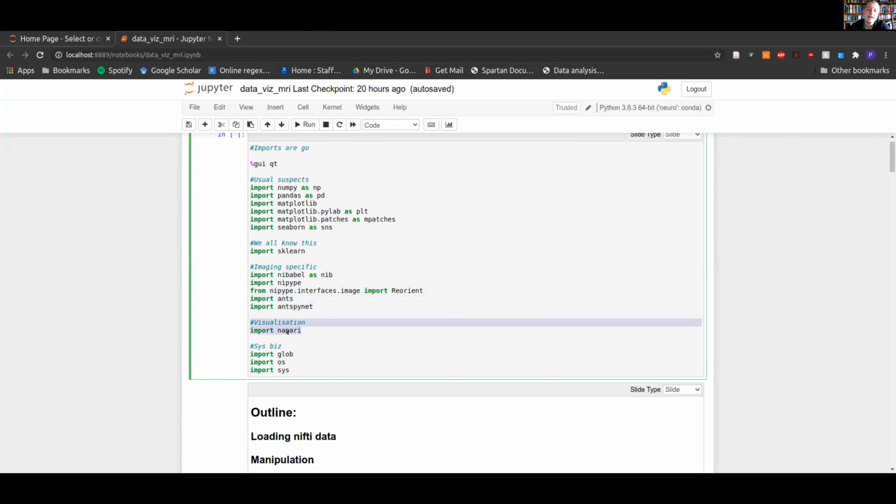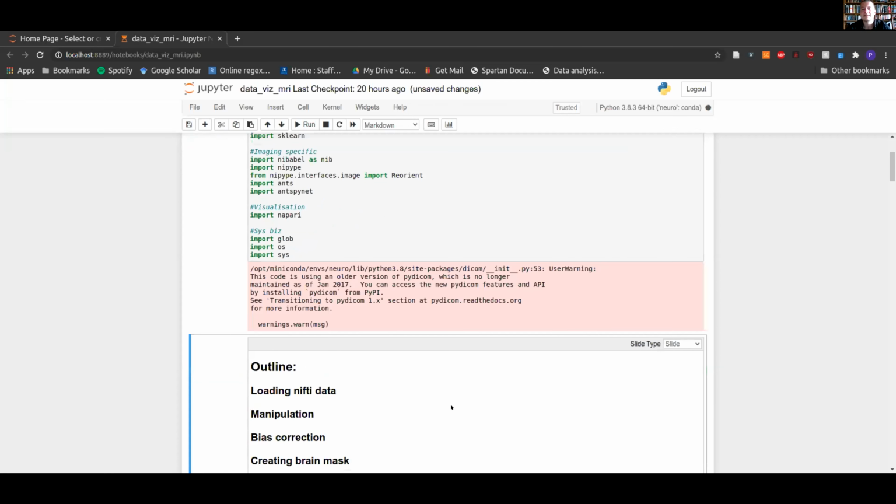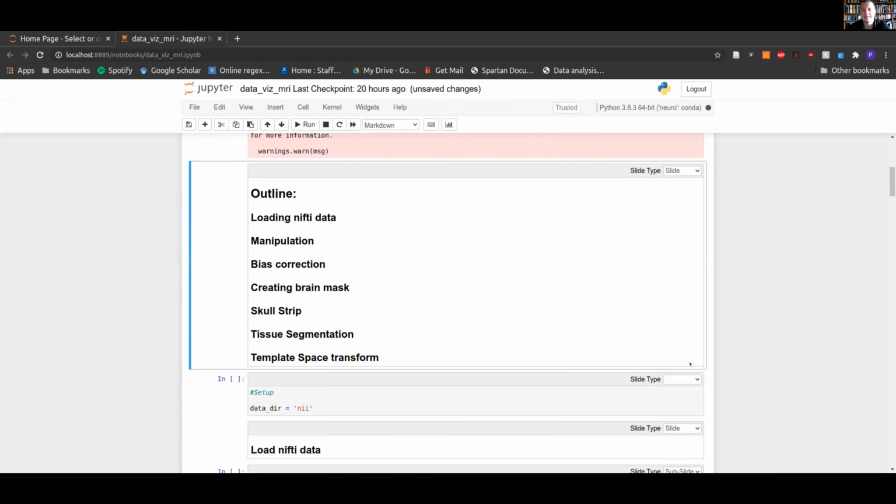And then outside of the usual suspects of visualization, I'm going to be importing Napari. A very brief overview, because there is a lot to cover. Napari is a wonderful GUI-based library, which takes raw NumPy arrays and presents them in 2 or 3 dimensions.